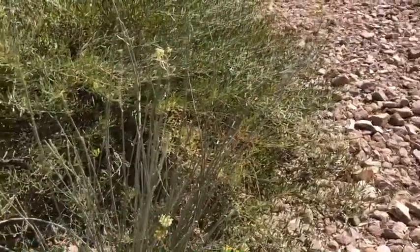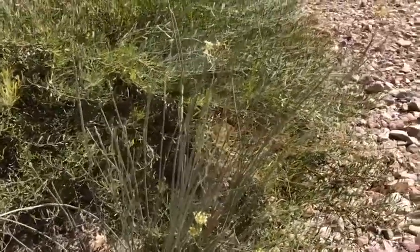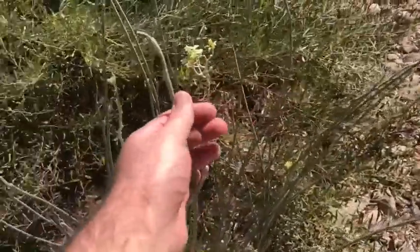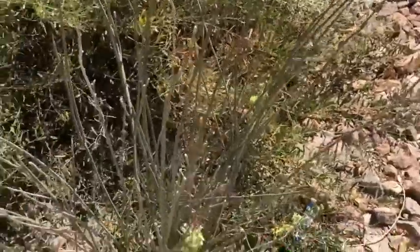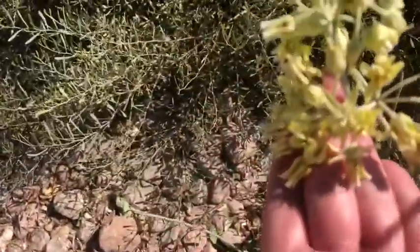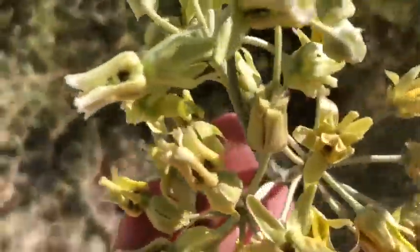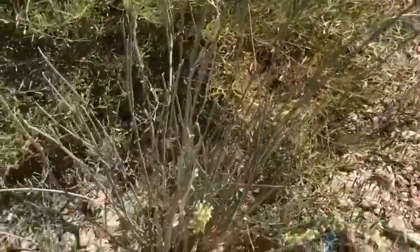So some of you might know that monarch butterflies will only lay their eggs on certain kinds of plants. This is one of them. This is what's called a rush milkweed. It's native to Arizona and Nevada and California and Mexico. It's got these really cool flowers. As you can see, there's even a milkweed bug walking around on this. He's trying to hide from me. Okay. Aphids like rush milkweeds as well.